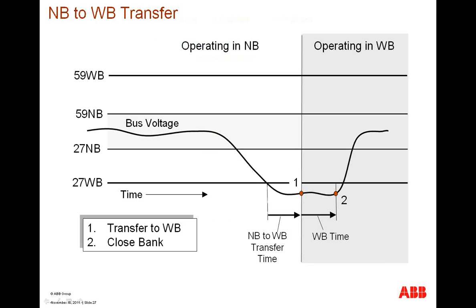Narrowband to wideband transfer. Shown here in the graph is a depiction of what narrowband to wideband transfer is. You start here at nominal bus voltage, and the relay or system is in the narrowband mode, so the narrowband timers associated with opening or closing are utilized. However, you have a large voltage excursion below the 27 wideband level. This might cause you to close circuit switchers faster because of the severe voltage drop. We are in narrowband, and we drop below the wideband 27 WB voltage. We can start a timer, which would then kick the system into wideband mode and use the wideband timers to close circuit switchers to add VARs more quickly.